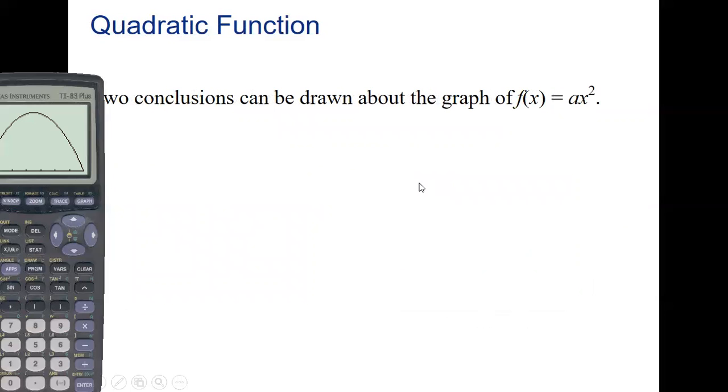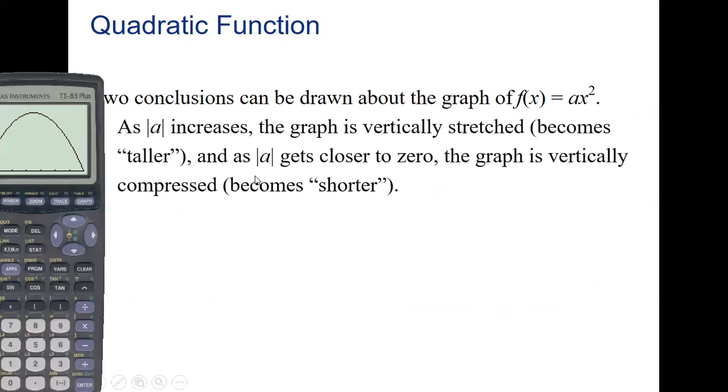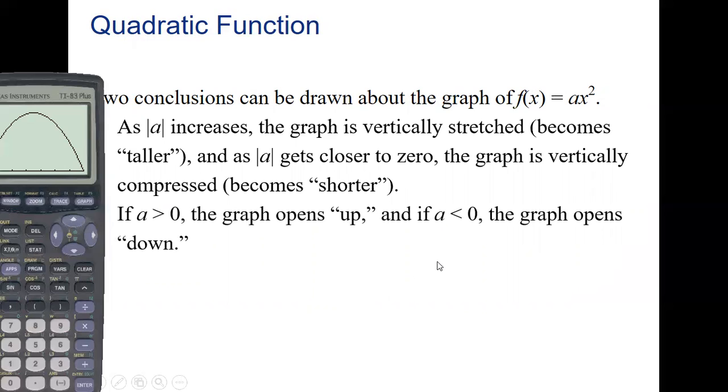Okay, so here, when you have just an ax squared, so a simple quadratic, all you're doing is thinking about how it's being affected. Okay, so again, A increases. So if A is increasing, getting larger, then it's going to be a stretch. It's getting taller, right? If your A is less than 1, but greater than 0, so the absolute value of it is smaller than 1, that's going to make it look short and fat, shorter, stockier. Okay, and then again, if it's positive, then it's going to open up. If it's negative, it's going to open down.